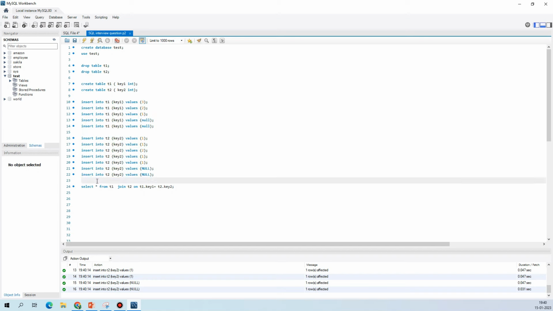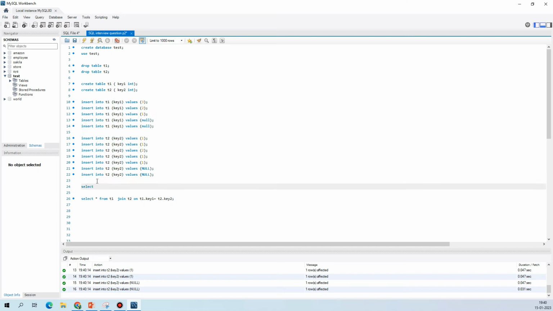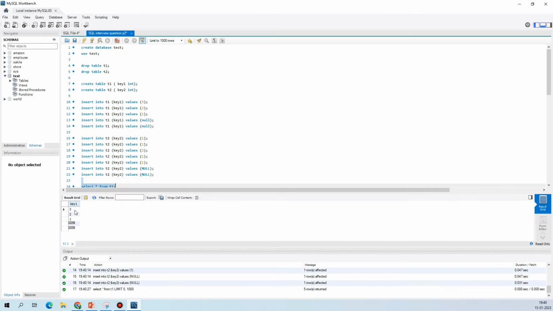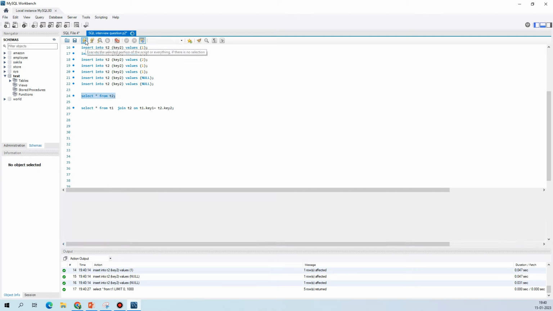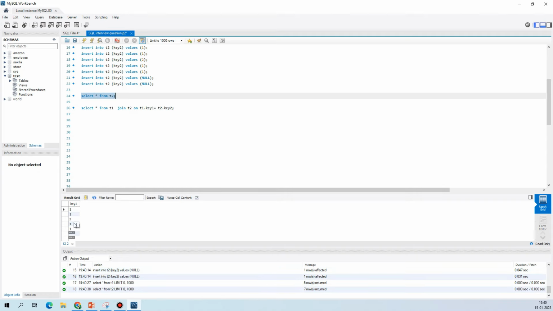Let me show you the results. Select star from table 1, and here we go. We have table 1 with the single column: 3, 2, 1, null, null. From table 2 we have 1, 1, 2, 1, 1 and the last two records as null. So exactly the same tables I have created here.